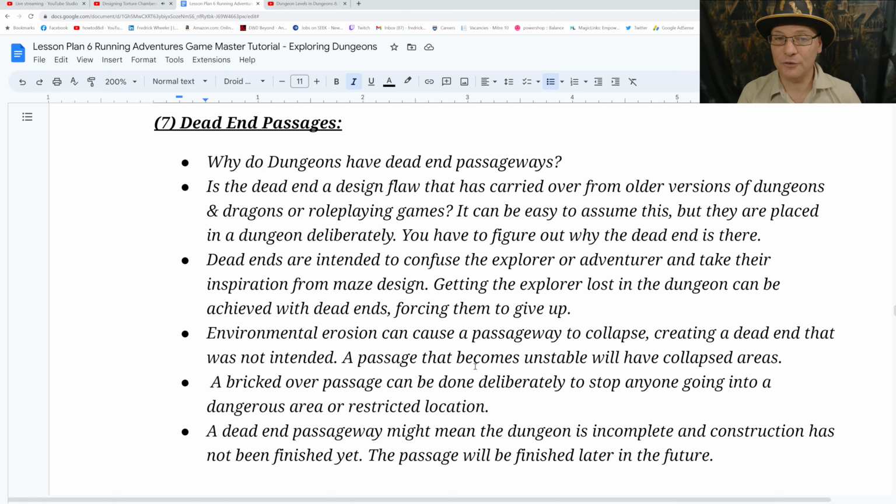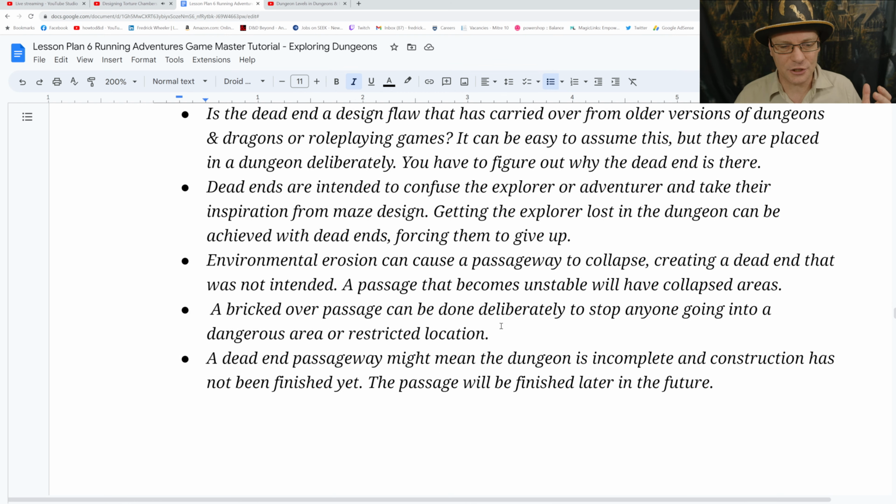It does get people lost a little bit, but it also forces them to give up, and I'm going to come back to this point in a second. It forces them to give up on exploring that location, so that now they won't find the things they shouldn't be finding. These are the hidden locations, because dungeons often have a hidden location, which we'll talk about some other time.